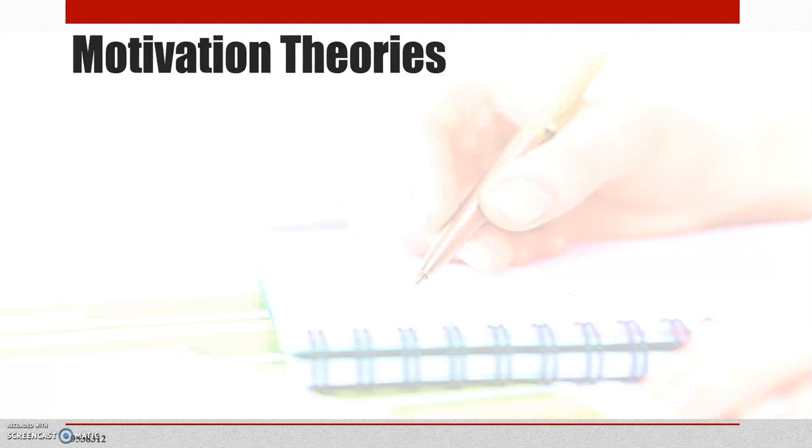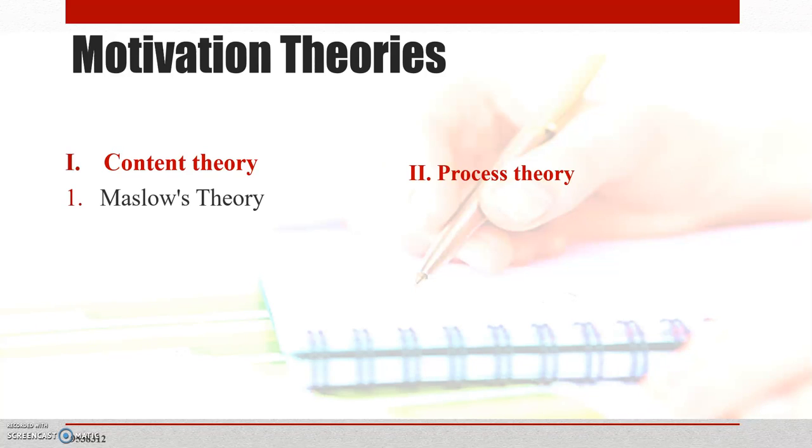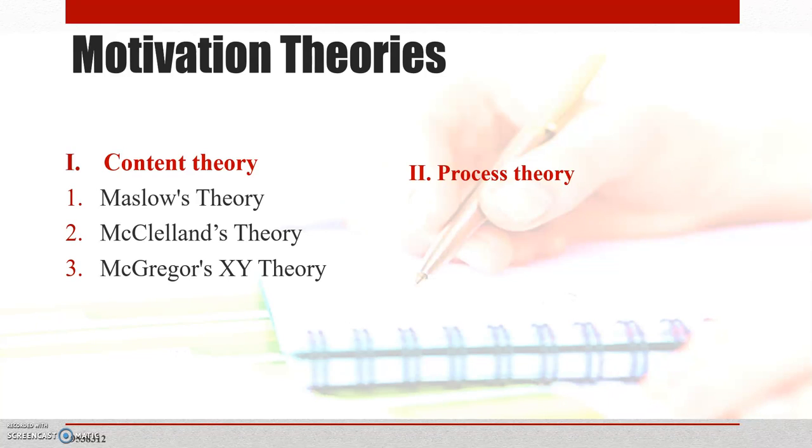In order to dig deeper, I went through the theories of motivation to see how people think and what might change the way they are behaving. Here we have lots of theories, but I chose only 2: the content theory and the process theory. The content theory is the factors and desires that shape human behaviors. We have 3 famous theories under this label: Maslow's theory, McClelland's theory, and McGregor's XY theory.